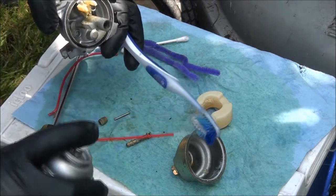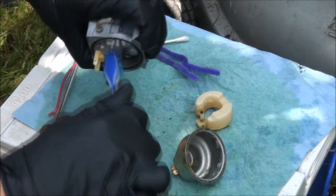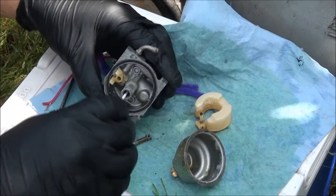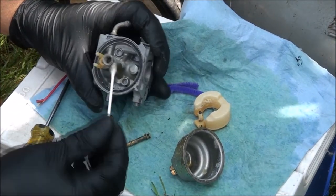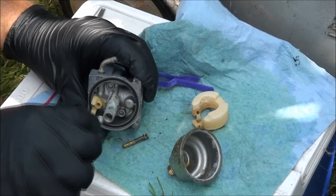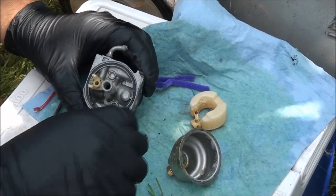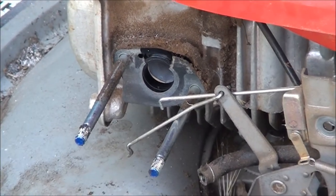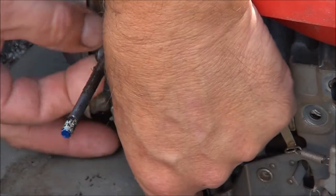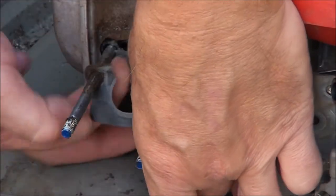Use a little bit of carburetor cleaner on the toothbrush here. That's cleaning up pretty easily. And a q-tip to get down into there — make sure that's all nice and clean. You can see there's dirt down in there and in all the nooks and crannies. Looks like there's a powder film on everything that you want to clean off. It's going to take me a while. It's time to take off this gasket and make a new one. I've worked it loose to try to get it off in one piece so I can use it as a template to make the new one.